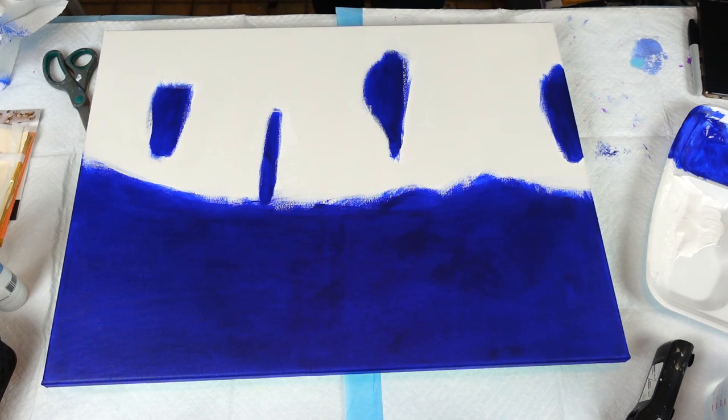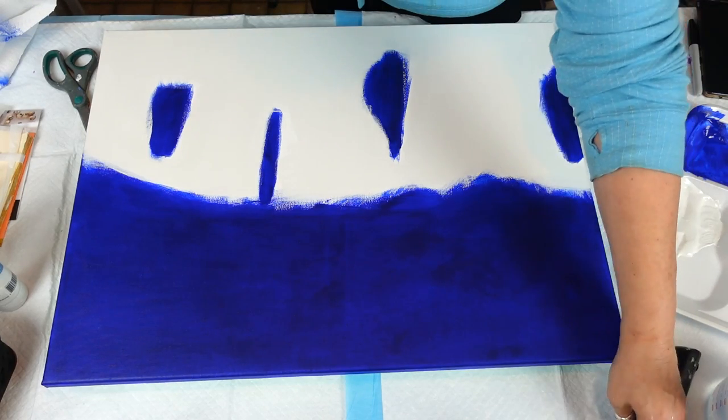Do I waste my time doing the paint, or do I just gold leaf and then come back on top? I think I'm just going to gold leaf, and then that way I can come back, because the paint, I don't know. We'll see. All right, guys, I'll be back in just a minute.